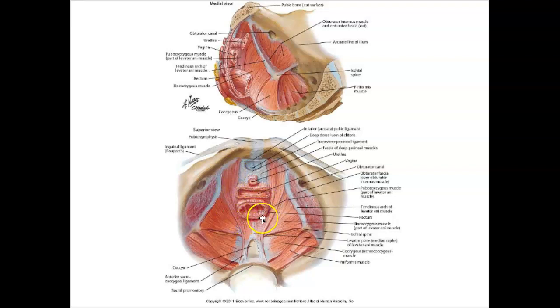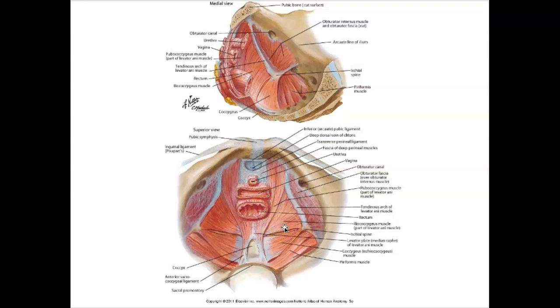It slings around the rectum. Now imagine what that does when it contracts. When that muscle contracts, it's going to almost kink the rectum here. It's going to help kind of elevate the rectum. So those three muscles called the levator ani, to elevate the anus. That's an important function here.